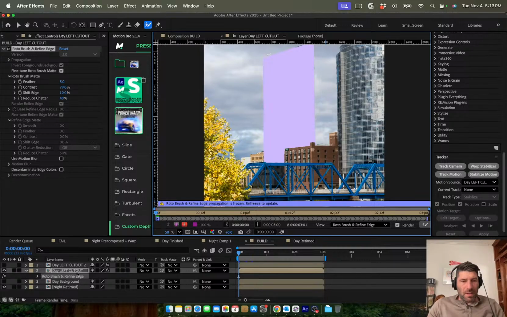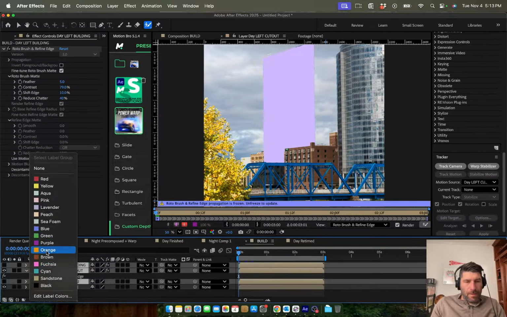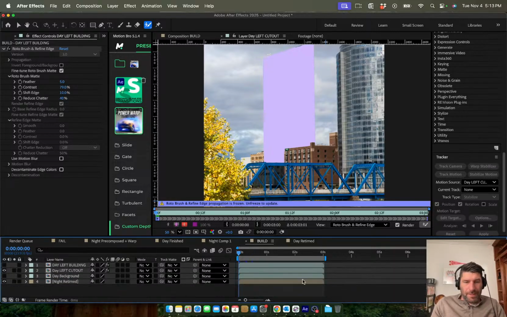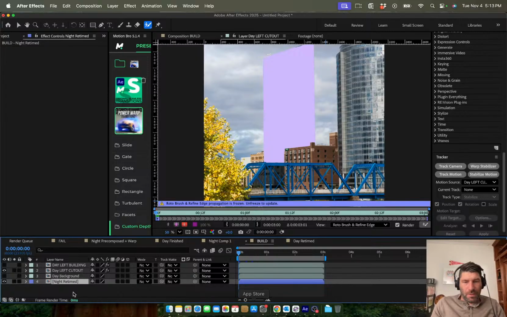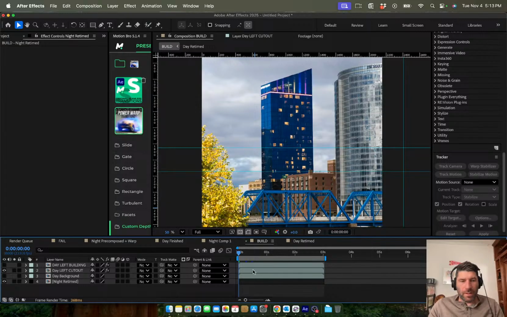Okay, so now I have day left cut out, day left building. Okay, and so now what I'm going to start doing is I'm actually going to start turning these aqua, so that way I know that those are the day ones, and turn this one blue, or just turn black, that way I know it's night. Okay, make it a little easier to reference.